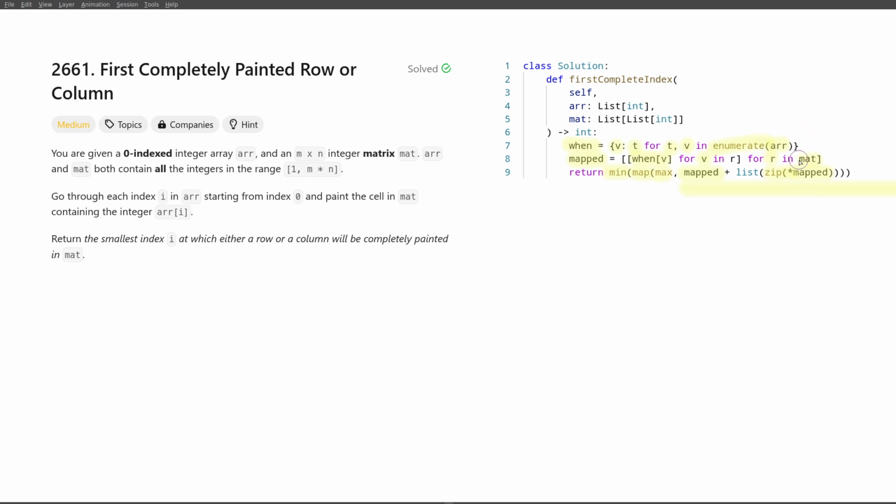So here mapped is a list of rows. We unpack it so now every row is separate, and zip will take the first value from every row and package it together. Then the second value from every row, package it together. So this is exactly just the columns that we want. So by zipping the unpacked list of rows, we get a generator that will give us columns. We convert it into a list to add it to the original list of rows. So this whole expression is list of rows plus list of columns. Those columns will be tuples, not lists, but we don't care about that. We just have to map the max function over them and take the minimum.